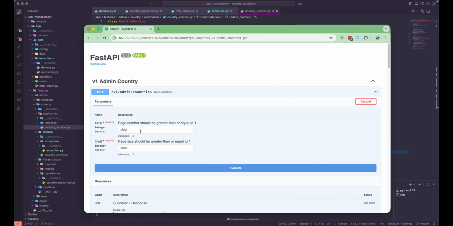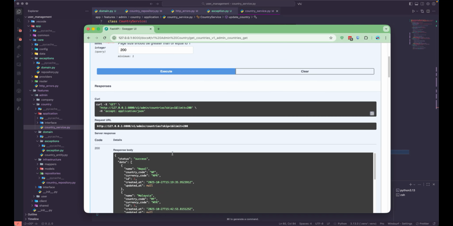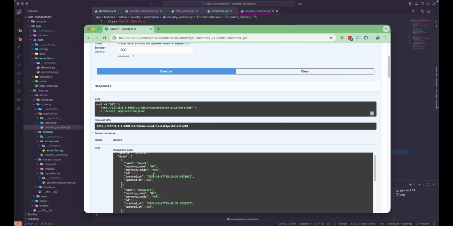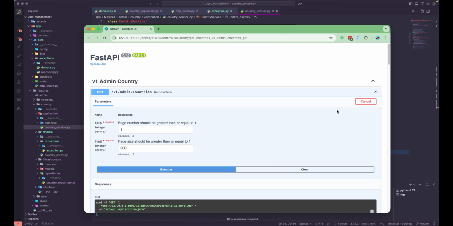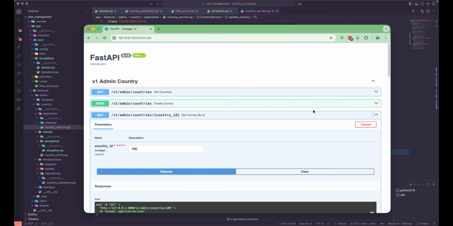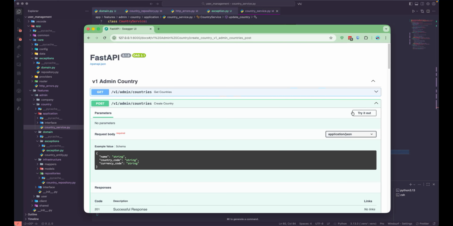Let's grab from 1 to, let's say, 200, and execute the one, and let's see if we want to update this one, and let's try to create that one as well.